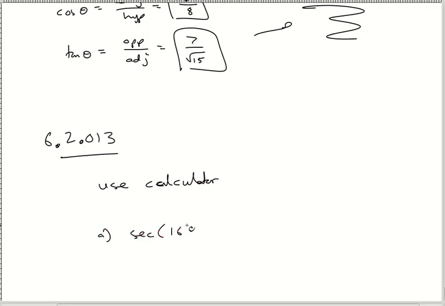Secant of 16 degrees is equal to what? Now, just hold on for a second. I don't have a secant button on my calculator, so what should I be doing here? Well, honestly, I would just rewrite it in sines and cosines every time anyways. So it's 1 over cosine. This is something you could put in your calculator. So let me go and type that in. So 1 divided by cosine of 16.